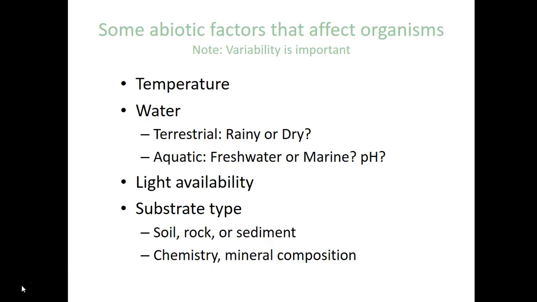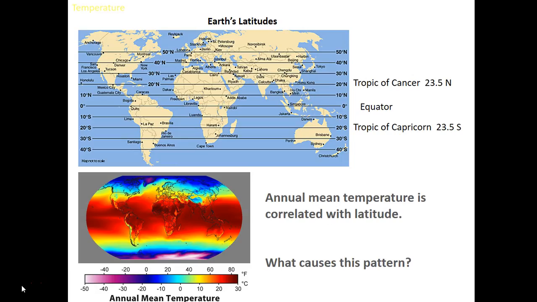of substrate. So if temperature is a primary factor governing which organisms are found where, then what determines the distribution of temperatures? Well, it turns out that the distribution of temperature on the planet is strongly correlated with latitude. Lines of latitude are horizontal marker lines that give us one of the two pieces of information that we need in order to precisely locate any place on the planet. So, for example, in Arizona, you'd use a line of latitude that's approximately 32 degrees north, and then you would have a line of longitude, and those are vertical lines that tell you how far east or west you are.